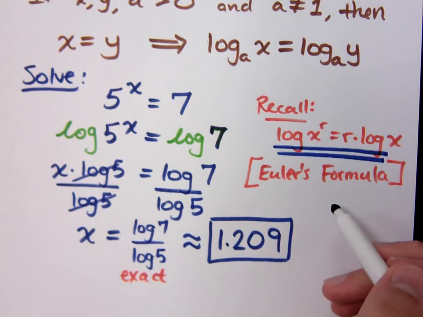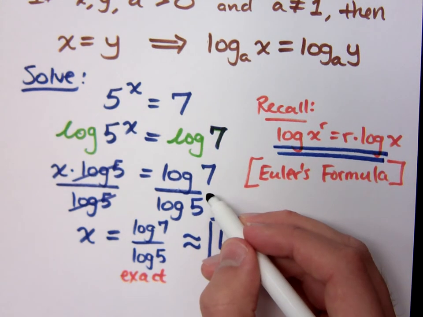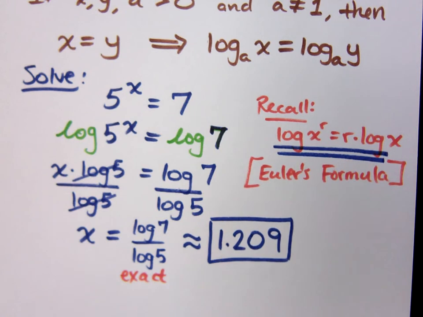Wait, so you don't have to, since you have log over log, you don't have to do the whole log minus log, right? Because we don't have to accommodate. This does not fit into that property where you would do log minus log. Because that would be log with a fraction inside of the log. This is the quotient of logs, not the log of a quotient. It's a good question.